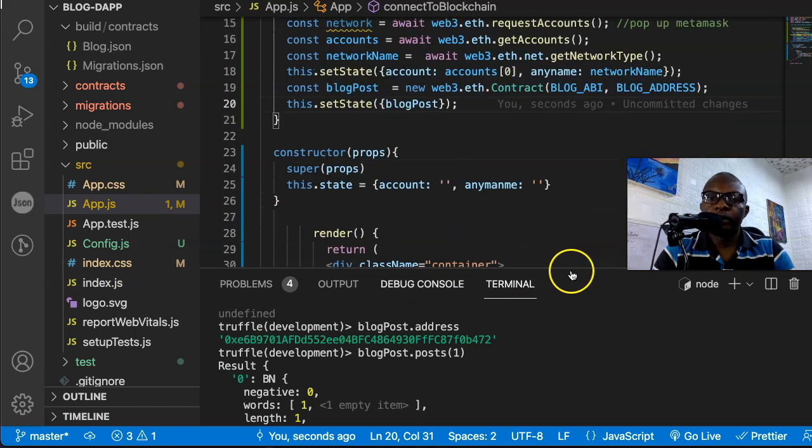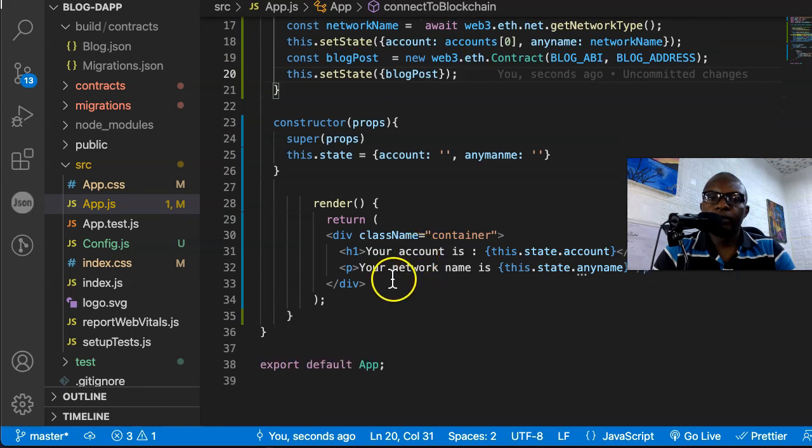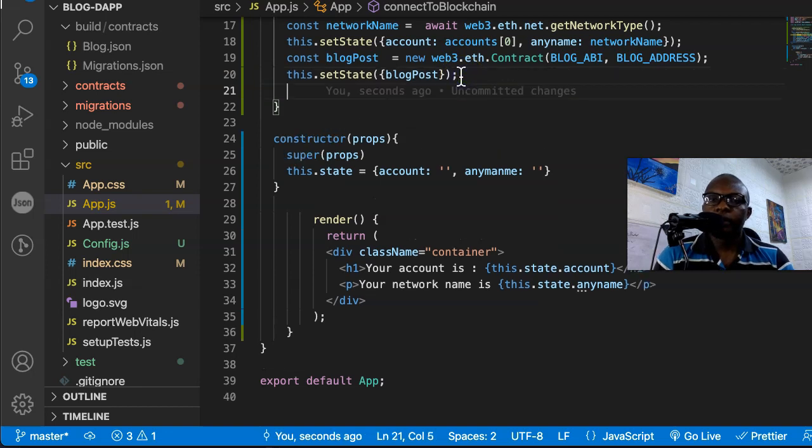And then of course we can pass it in to the view here. I think I should minimize this too. We have to minimize this. Okay. So we can pass it into the view here. Before we can do that, the next thing we have to do is to console.log. Okay. So we can say console.log blog post or whatever. Blog post.